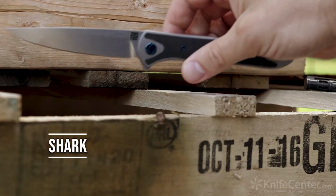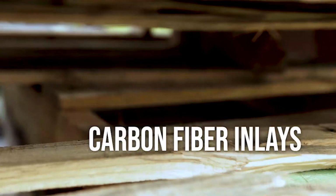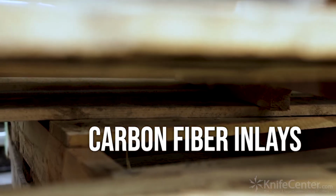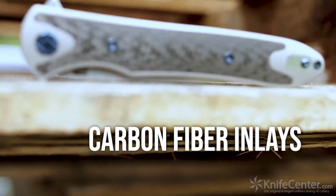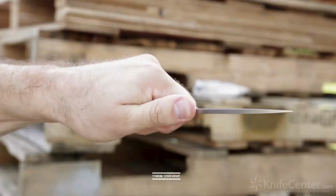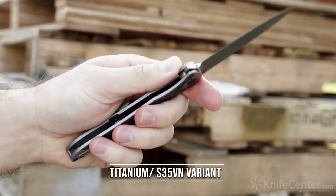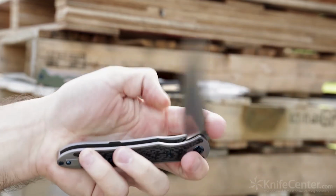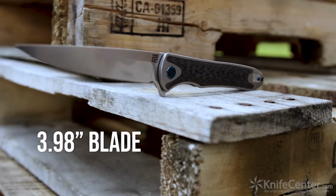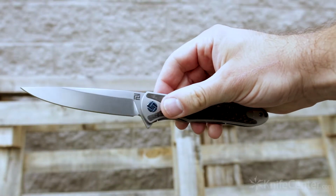Moving on to the Shark, this knife is the sleek speedster in the lineup. Like the rest of the knives in the family, you'll get the same specs and materials, but what sets the Shark apart is that the titanium models include carbon fiber inlays for a more unique look and feel. Being the thinner model of the bunch, this will be ideal for the person with smaller hands. However, I would not call this knife low profile, with the blade coming in at 3.98 inches. The flipping action feels quicker than the other models as well, while still maintaining the sturdy locking performance.